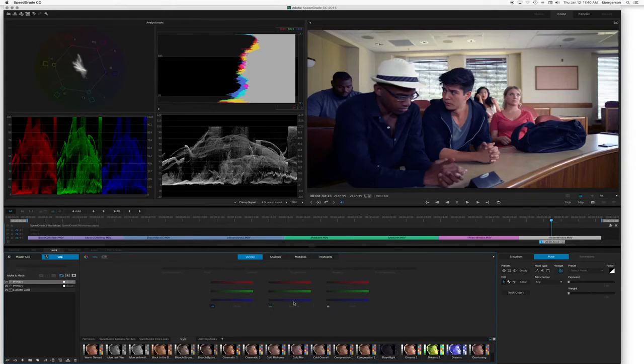And so we will go into the shadows and we'll take some of the blue out there, and we'll do the same thing in the gamma by pulling it back. Alright, so now we got some much cleaner blacks. That gray looks more like gray. And we can stack these up as much as we want.